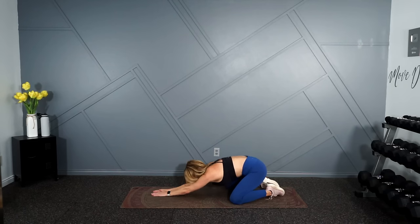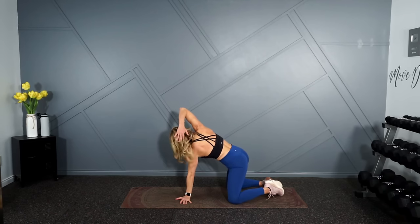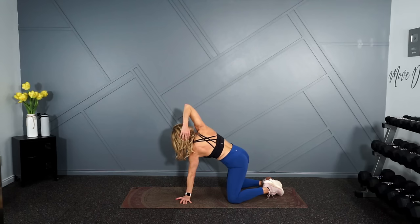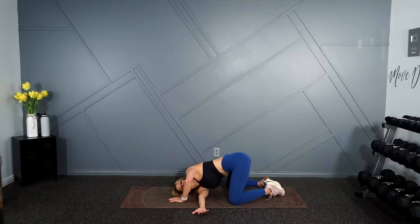Good. Draw your hands in. Let's reach up and rotate here. And switch sides. Oh, that's such a good thoracic spine stretch. All right, let's tuck under. Stretch those rear delts.